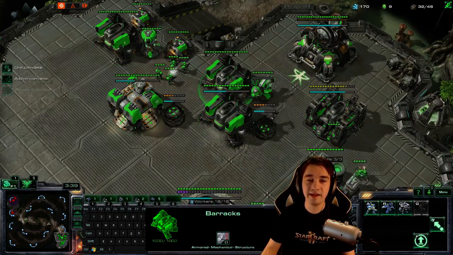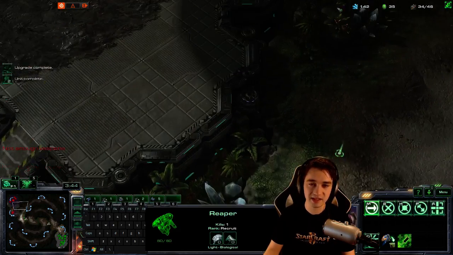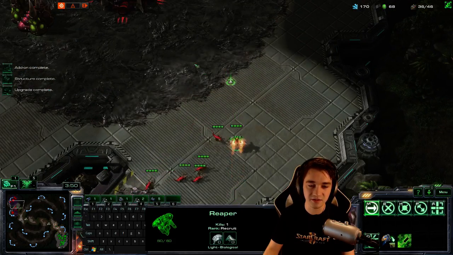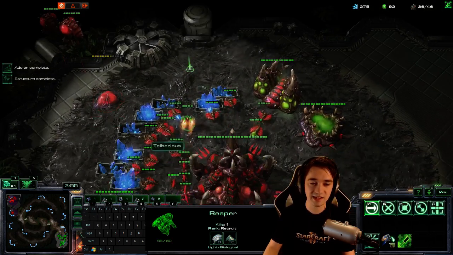I want to get a bead on exactly what I want to be building. I want to go into his base and see what he's building off of that lair. On top of that, I'm going to have another SCV just to scout. But we see he has a lot of Zerglings, but those Zerglings do not have Zergling speed. The lair is complete, and we see a Spire on the way.